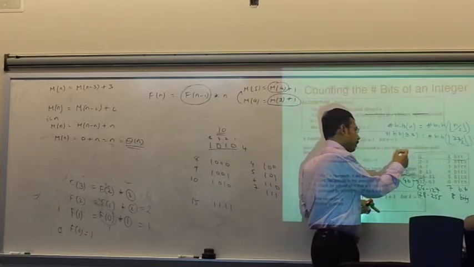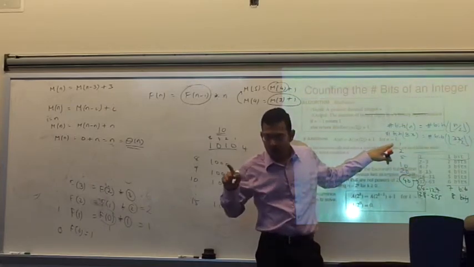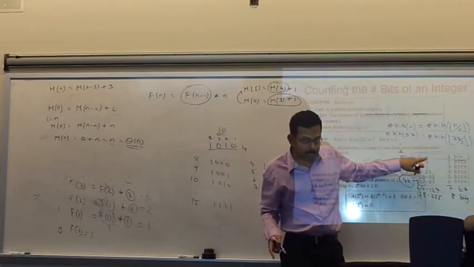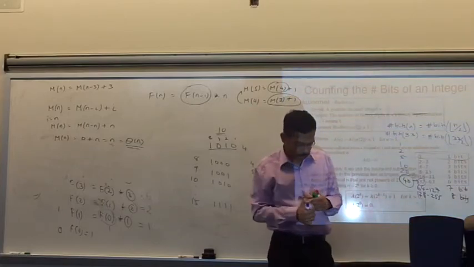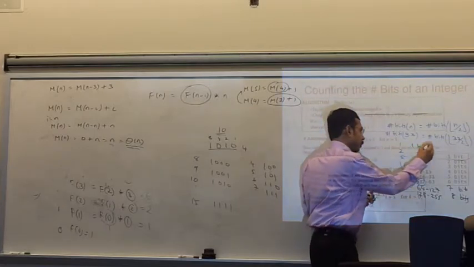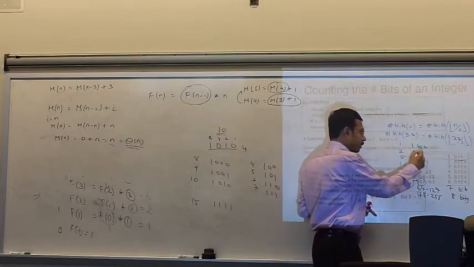Then the number of bits for 2 is half of it, which is 1. So the number of bits needed for 1 plus 1 more bit. But you know in the basic condition, the number of bits needed for 1 is what? 1 bit. So now add up from the bottom. The number of bits needed for 1 is 1 bit. Then for 2 you need 1 more than the previous case. So this is 2 bits totally.